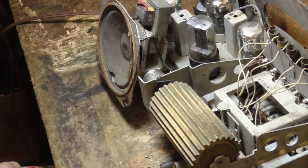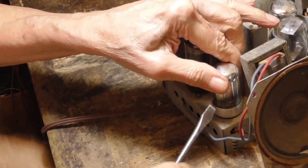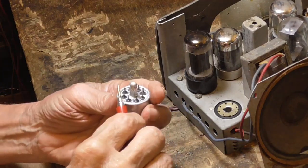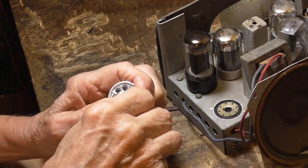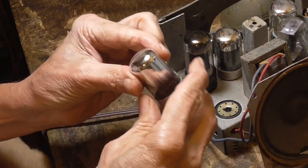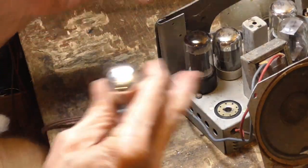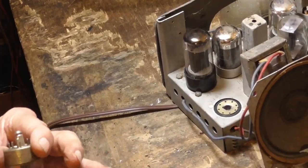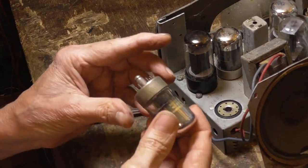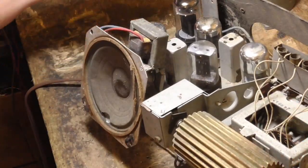All right, since the switch is good, it indicates we got something else wrong. One tube I did not test, and the darn thing is open. Did I test this one? I think I did. It's open as can be. A 14B6. And it's open. I tested the other two and I said, they're all going to be okay, because I found the 50L6. But this one was open too. All right, I'll have to go get another one. All right, I got a used one, but it checks good. Alrighty. Okie doke.